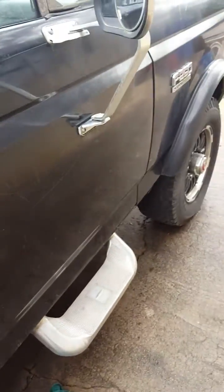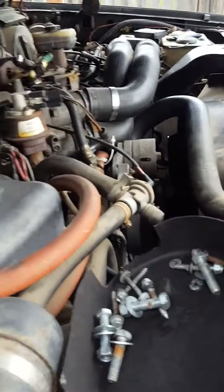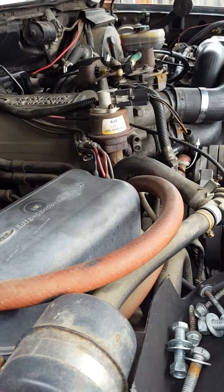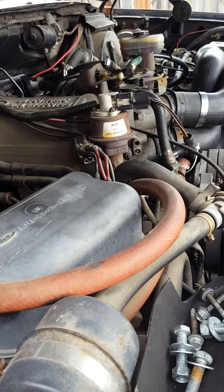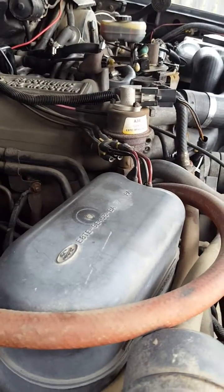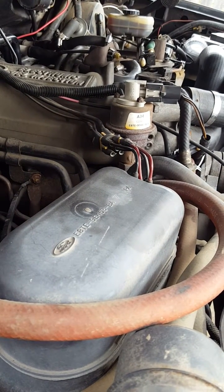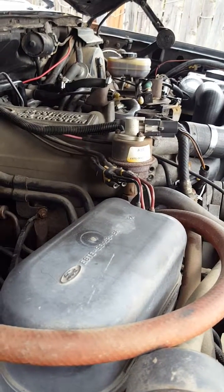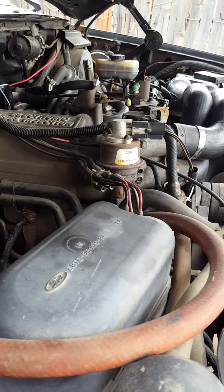If you have any questions about the 5.8 running rough — like I said, there are a lot of sensors I didn't know were not working. I would start with your spark plugs and wires. The next thing I need to replace is the wires — AutoZone has Motorcraft, which I think is made by Ford, so I'm going to try that next. Hopefully I get all these codes cleared. It's running a lot better and not running so rich anymore.